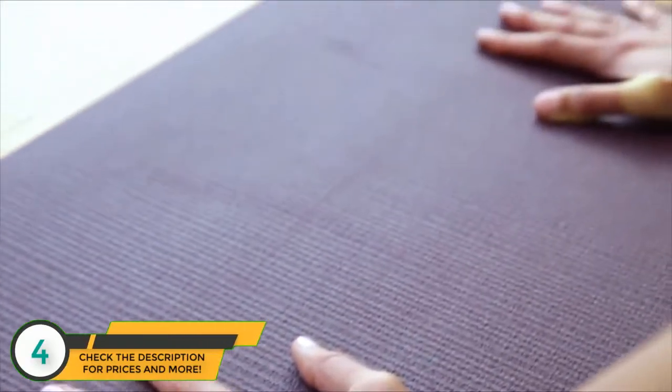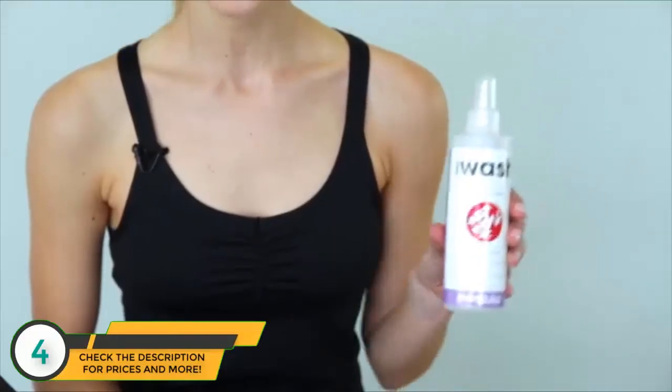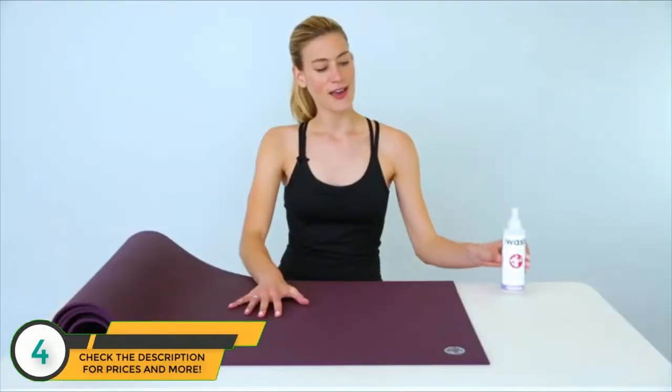The ProLite is really easy to clean. We recommend doing so with our signature mat wash. And like all Manduka products, it's sustainably made. And the ProLite in particular comes from an emissions-free manufacturing facility.